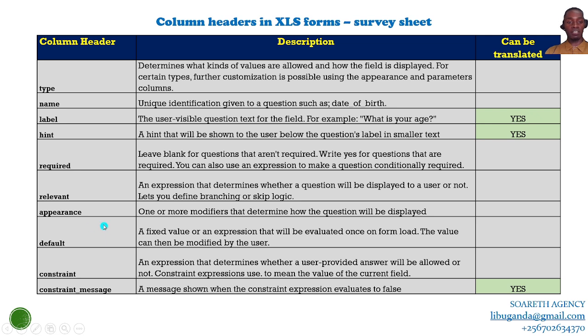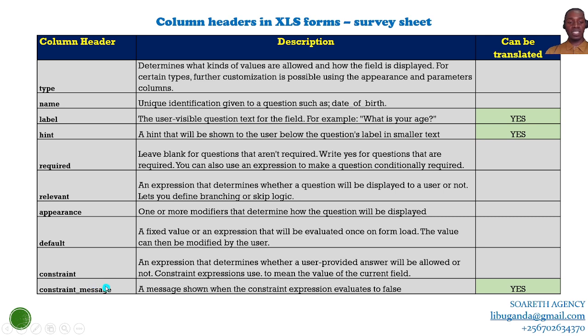And then we have the default. Default is usually a fixed value, and once this is activated, the person who is collecting data doesn't have to do anything. Then we have another wonderful column for data validation, which is constraint. This specifies whether the input that the person collecting data has entered is allowed or not. So if you want only text figures, you do it in the constraint column. Maybe you want only capital letters, the same. Maybe you want digits, which should be 5 in number, the same thing. Maybe the string length, you want 10 characters, the same thing.